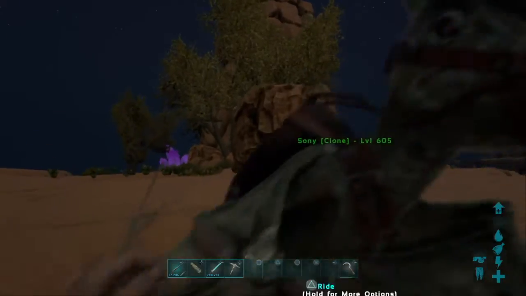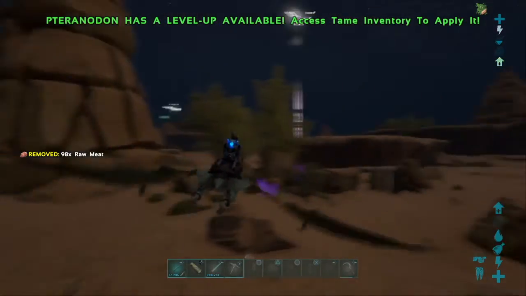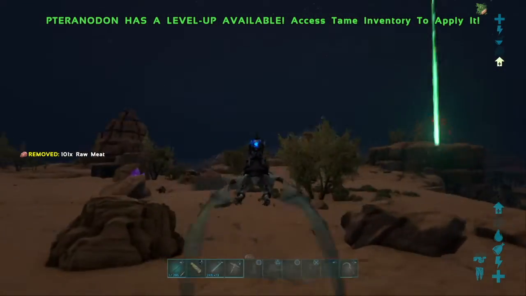So, you just find a griff, get on your pterodactyl, and aggro it.